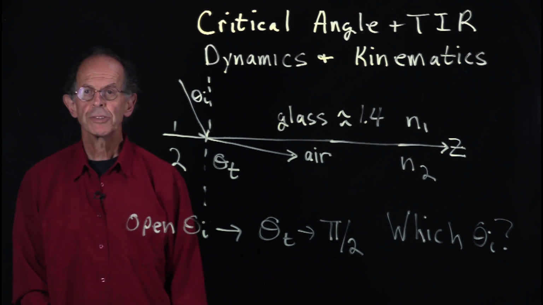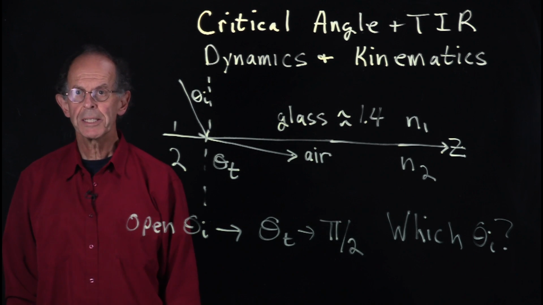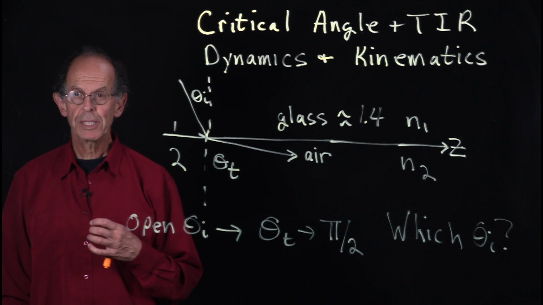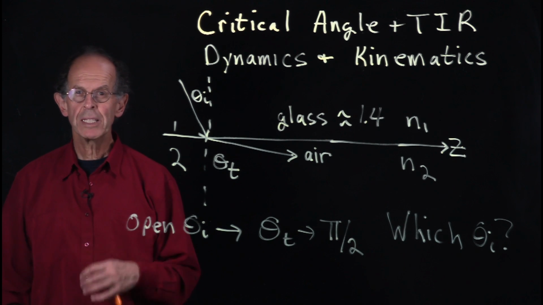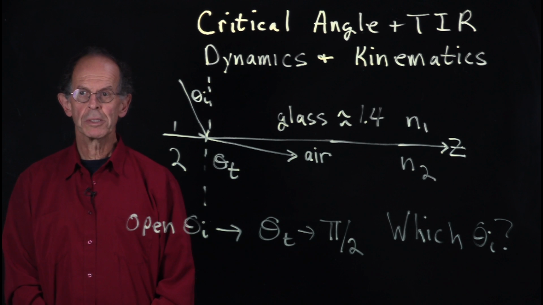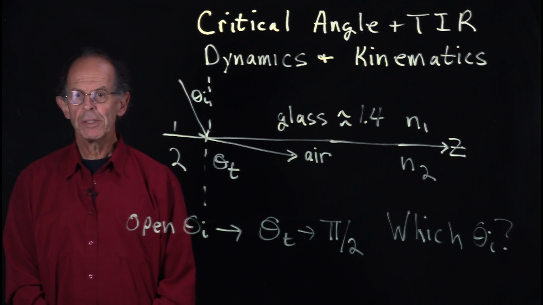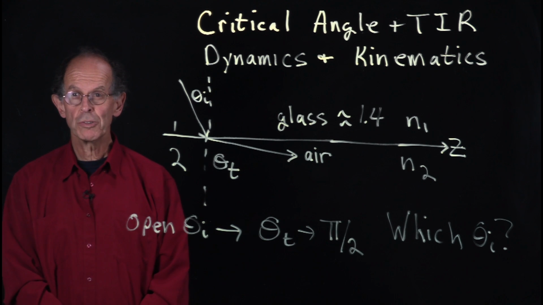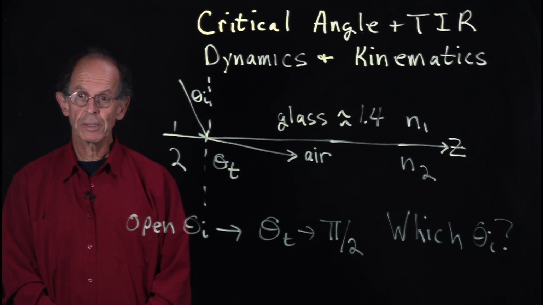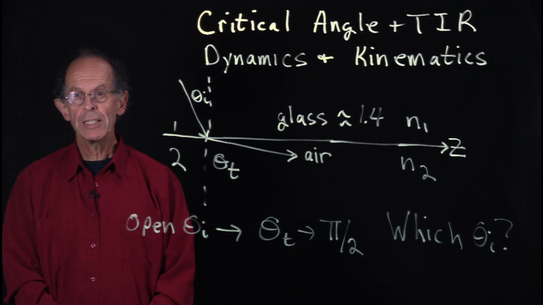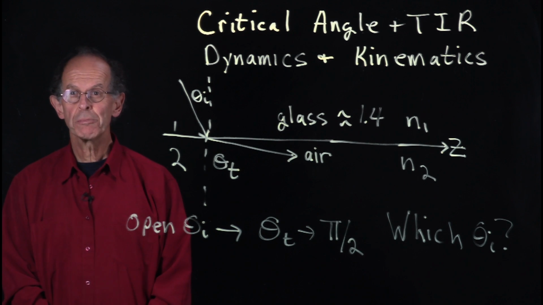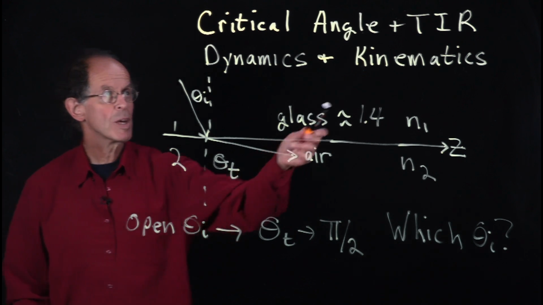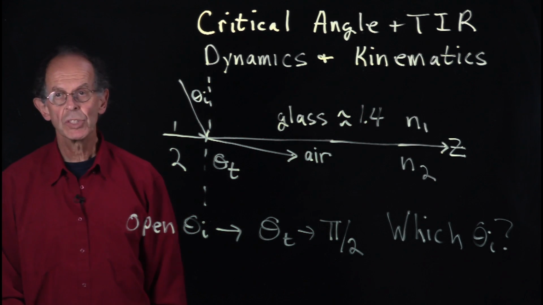Here's an application of some of the concepts in kinematics and dynamics that we are dealing with. This application arises in many, many different areas in the real world. For example, it arises in the description of this device that we are using right now, the light board. And it arises in fiber optic communication.